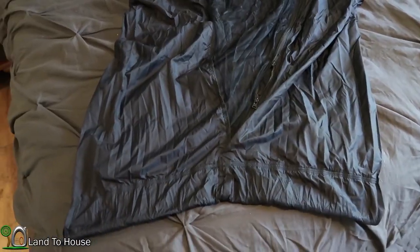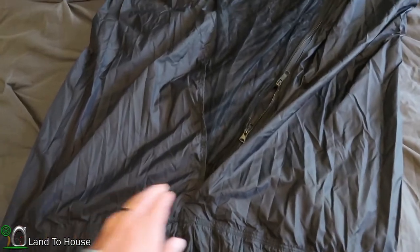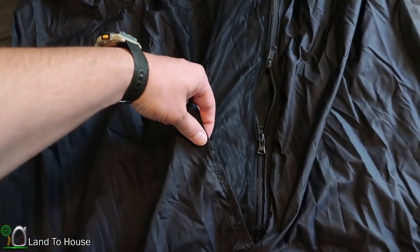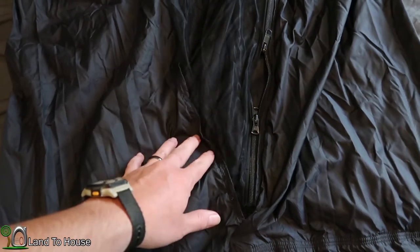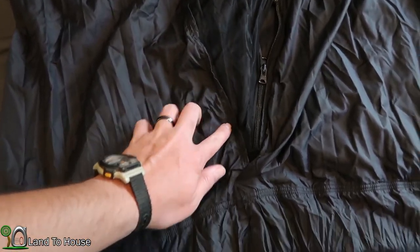Now that the hammock is done, I wanted to just show you kind of a highlight of the steps that I did. First, I laid the material out and I folded over the edge twice. So it was folded over, pinned, sewn, and then folded over again, pinned, and sewn. That way it's nice and looped over and it won't be unraveling on the seams.